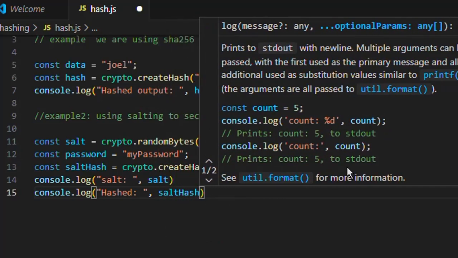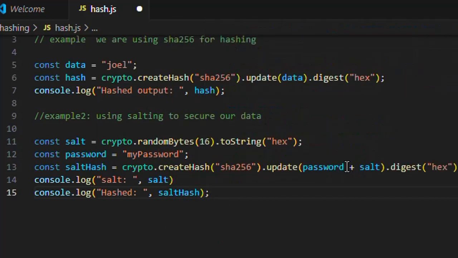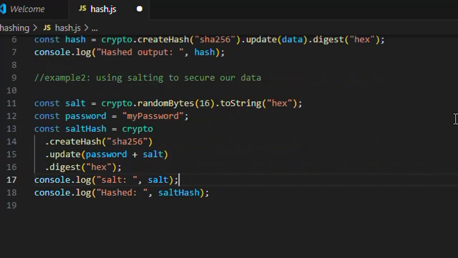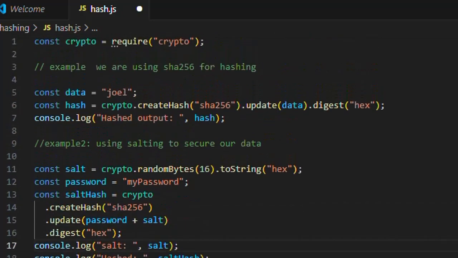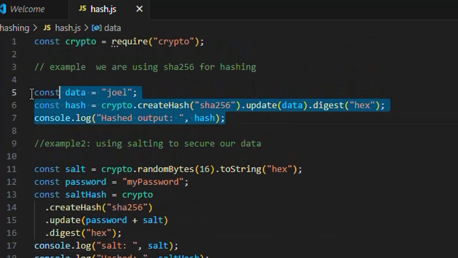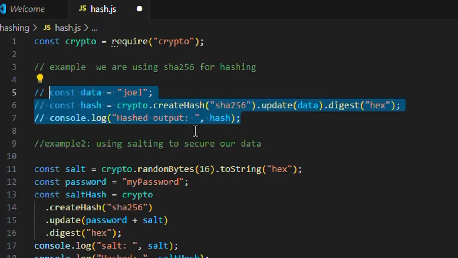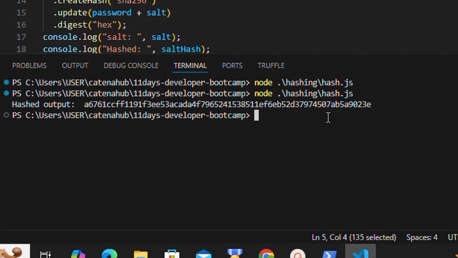Okay, so this is it. Let's put our semicolon, let's save, and see what we're going to get. Let's comment this so we can actually see very well what we did.